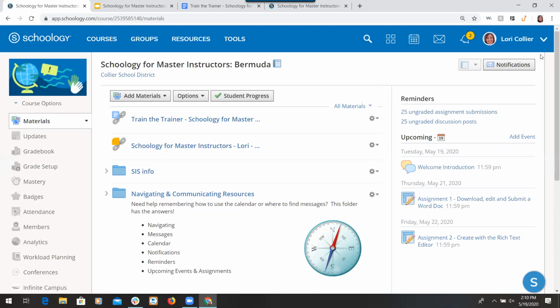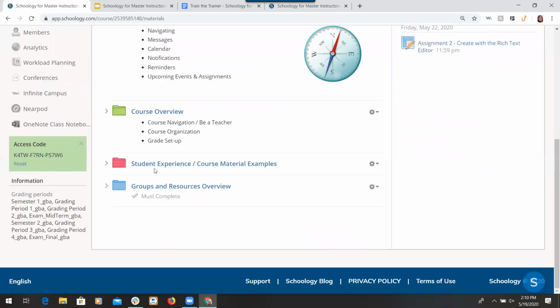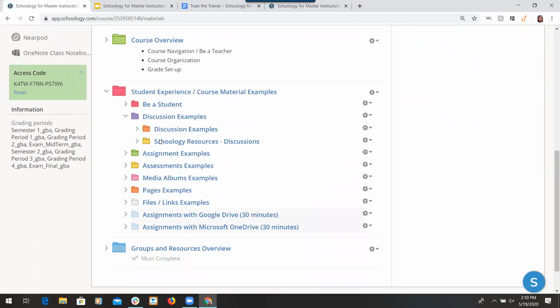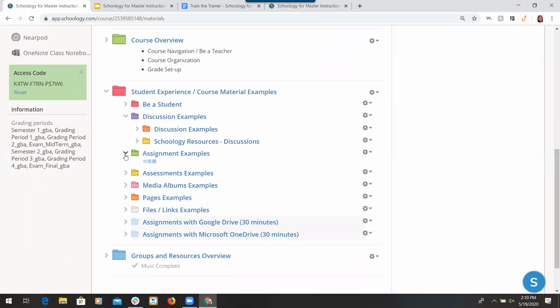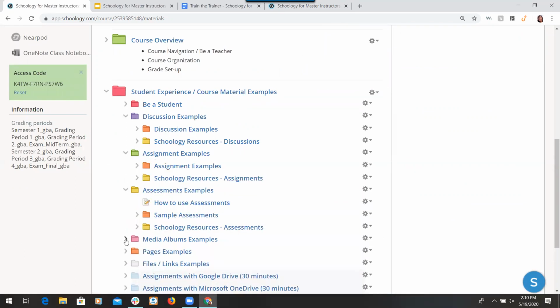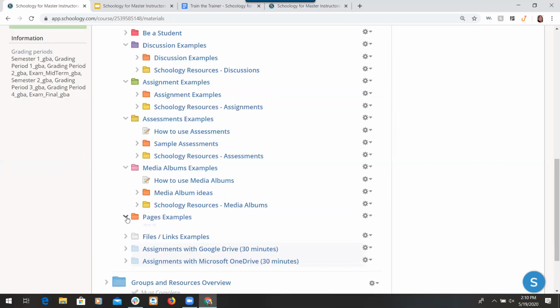All right. So what we're going to do, we're going to scroll down, and there's a red folder that says Student Experience Course Material Examples. I've got a purple folder for discussions, assignments, assessments, media albums, pages.